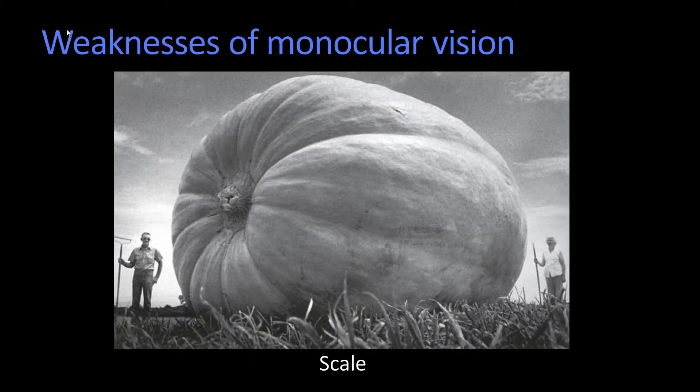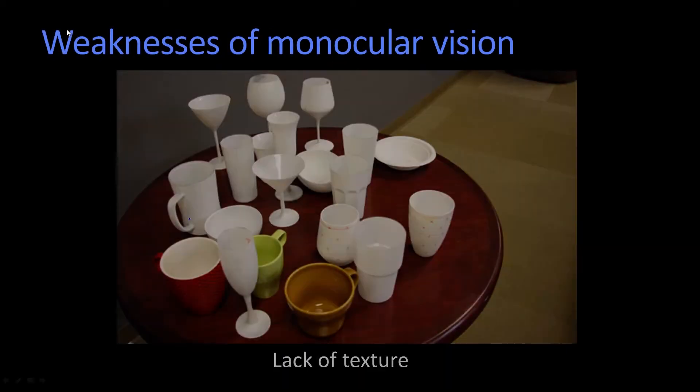We've talked about this before, challenges of scale. Here's an interesting picture. When you look at this table, you see a bunch of white bowls, cups, et cetera. But if we actually were to take a look at just this patch right there, clearly there's not a whole lot of interesting variation going on there for image processing. Somehow it basically has to be able to figure out from the extraction of the shape that there's this cylinder on the table, and that's generally a hard thing to do.